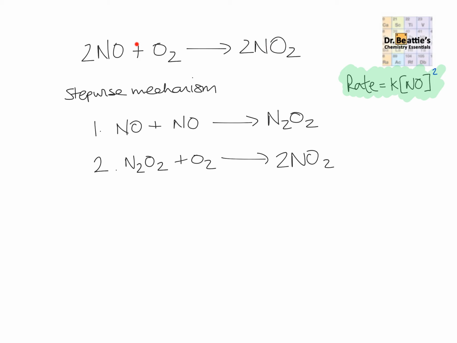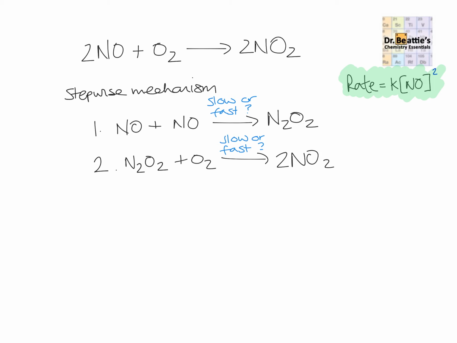So we're basically just deconstructing what this all means in here into its individual parts. Now, each of these steps, step 1 and step 2, have different speeds. One is always going to be relatively slower than the other. Now, in these cases, we're going to have a slow step and a fast step. And chemists can use the overall rate equation in order to determine which of these steps, 1 or 2, is the slow step, and therefore which one is the fast step.